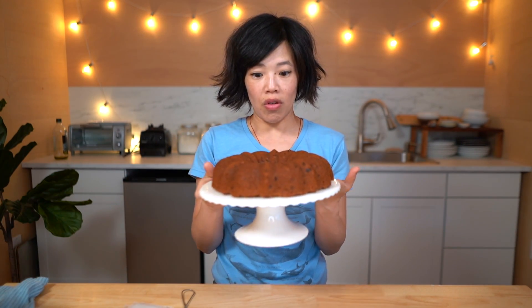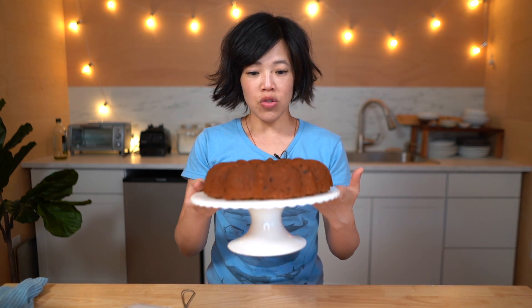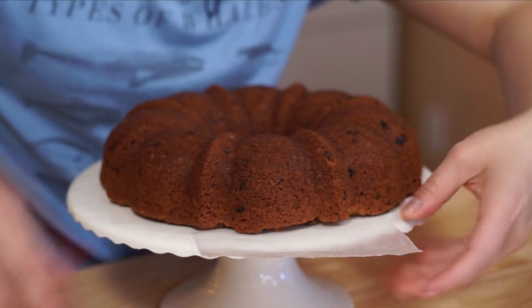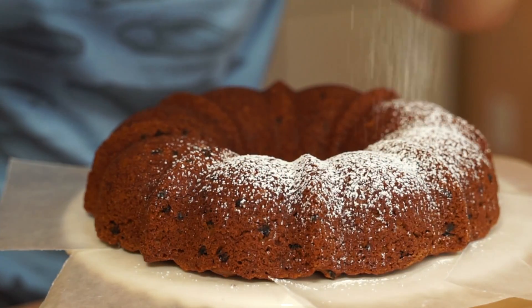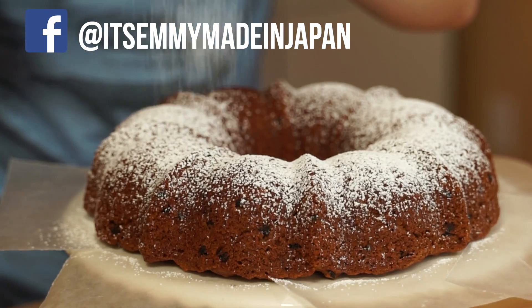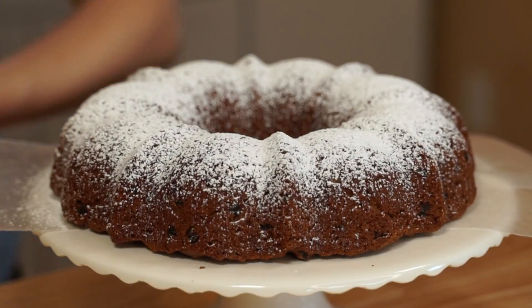Alrighty my lovelies, I am back, and here is the tomato soup cake — it looks beautiful! It baked in the bundt pan for about 30 minutes. I let it cool for about half an hour before I turned it out and it came out beautifully. It rose more than I thought it would. The recipe originally says it should take an hour, but in a bundt pan it cooks a lot faster. I'm going to tuck little pieces of wax paper underneath the cake to keep the powdered sugar off the cake stand. Powdered sugar, cocoa powder. So festive! Now I can just pull these little pieces of paper out and our stand is nice and clean.